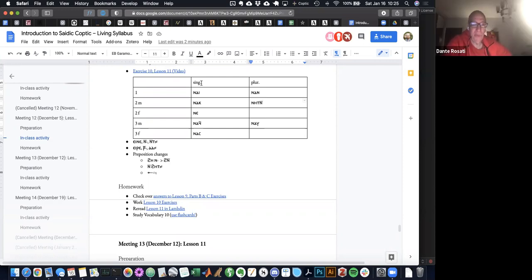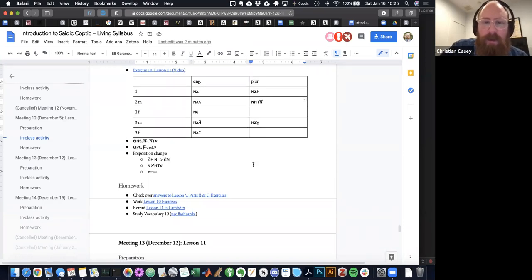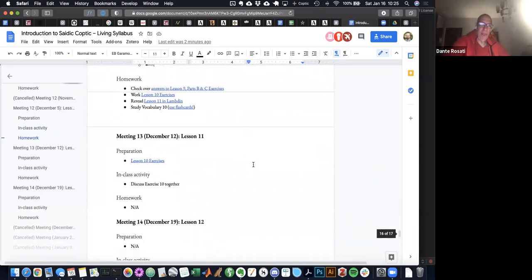I was just surprised because Lambdin doesn't explain that anywhere. He just dropped it into one of the exercises, figuring you'd just figure it out or something. Yeah, and that's why it's in the syllabus, because I think we noticed somewhere along the way that he never actually gives all the forms. Okay, thanks. Sure. Just wanted to double check.